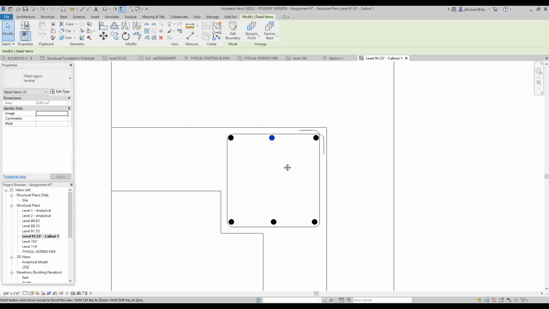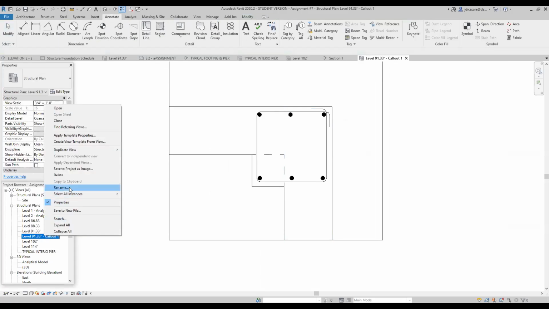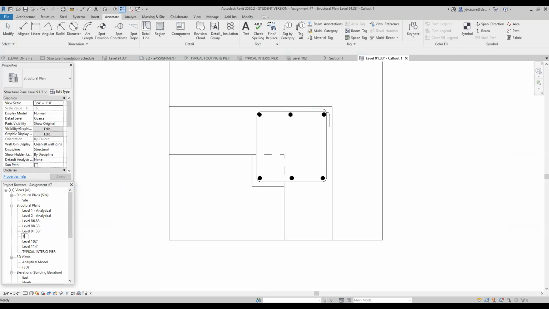Okay, so guys, there you go. Now I did it by category. And like I said, you can change the name here. You can put typical exterior piers, rename it. So this way, when you drag it on the sheet, I should have spelled it correctly. Anyways, I didn't spell it correctly. And this way, when you drag it on the sheet, it'll have the right name.